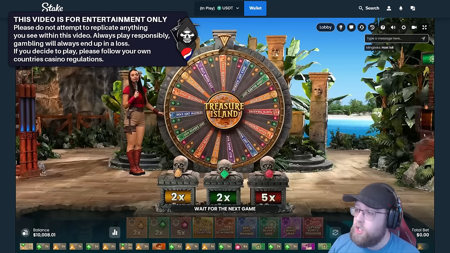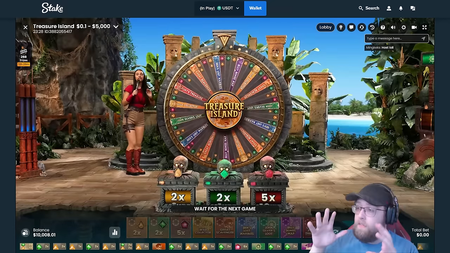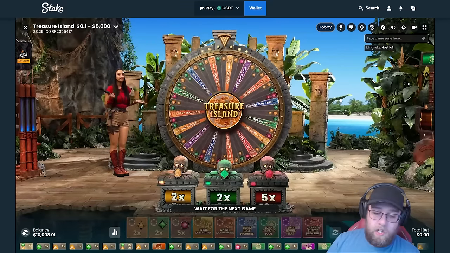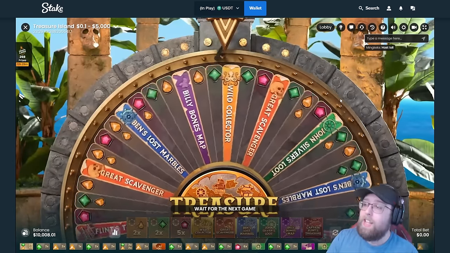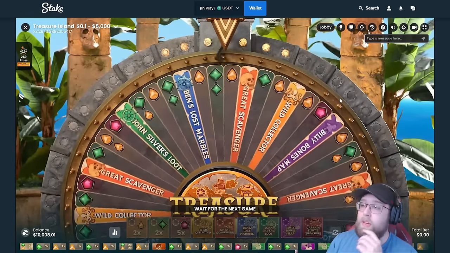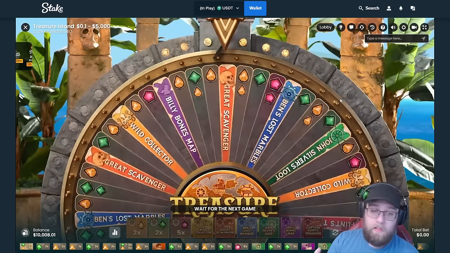We are back on Treasure Island for today's video. We have a big deposit, $10,000. Hear me out. We're going to be doing my autoplay series. It's a thing that I created on Crazy Time, on Monopoly, on every live game that we've ever played.